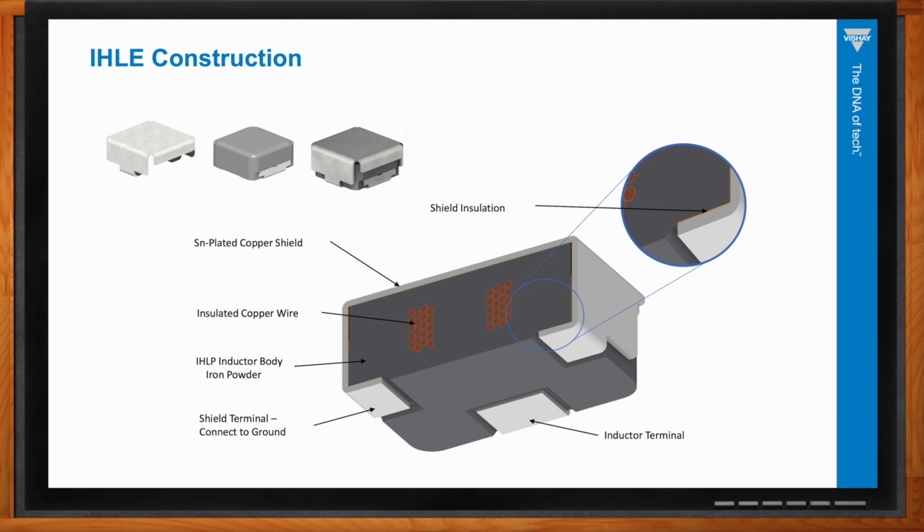So you can see in the cutaway view below that the shield completely covers most of the inductor, so it'll keep the radiated EMI at bay. And then you can also see that there is a very small insulation in between the shield and the IHLP, because typically we put those on at ground level, and so that extra insulation helps protect the IHLP inductor from the ground level signal. Okay, so Tim, what does this IHLE power inductor buy me as an engineer?